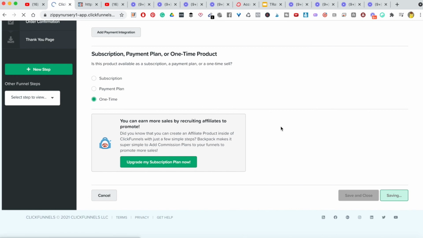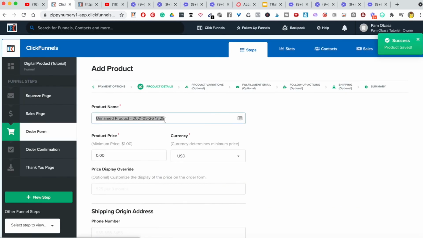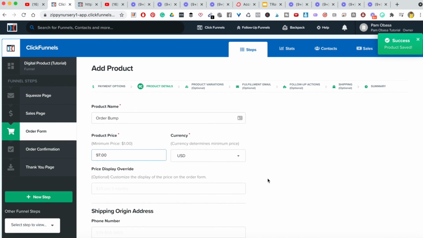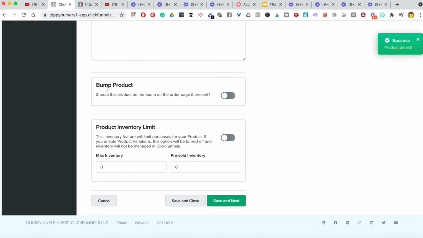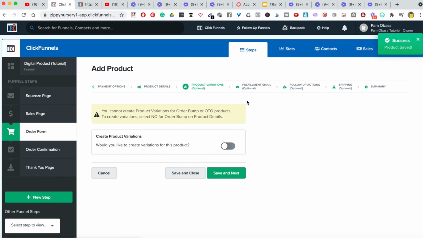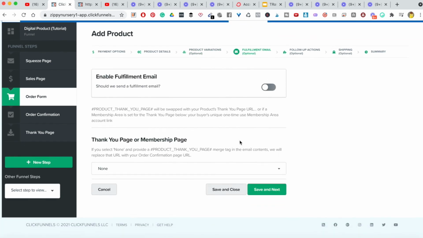So moving forward, you want to insert the name of your order bump. Just for the sake of moving forward, let's call this order bump over here. The price for this order bump, let's call it 97 USD. Over here, I'm going to skip all of these, but this is where the magic happens. When you get here to order bump, you want to turn this on and then save and move forward. And then everything else is plain sailing, where you literally just save and move forward and add everything to your list. So leave this and save and move forward over here.